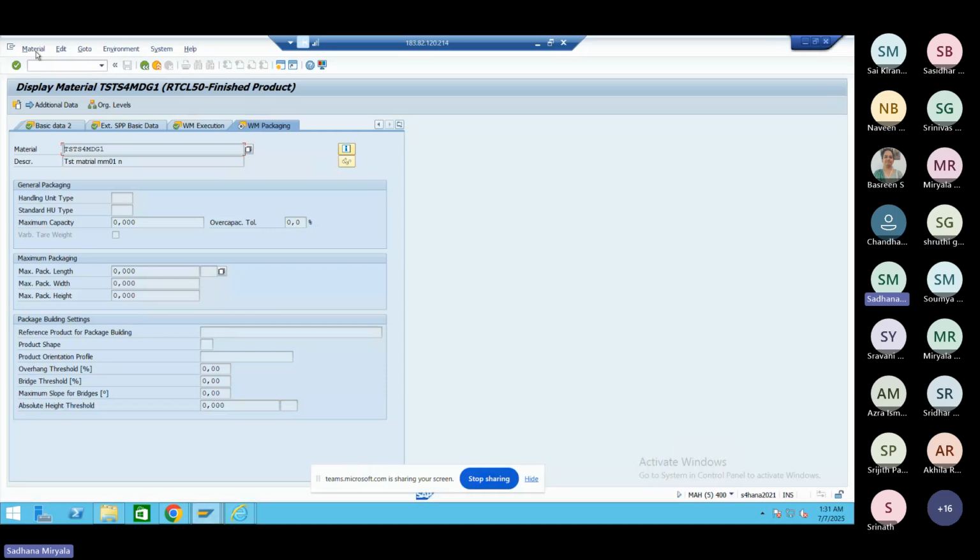So just explore. Here in this material button, you have other material, save, exit, and in the edit you have organization levels, MRP profile. So in each T code, you will be having different buttons and different options. So just explore everything. So you will be getting more practice. Okay.